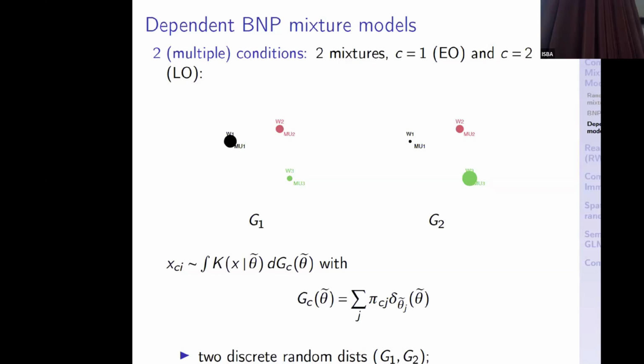So at this moment, I have exactly the same as on the previous slide, just with the additional index C for the two conditions. Throughout, in all four applications, we'll work with mixture models indexed with the additional index C for the condition. I'll tell the story with two conditions, obviously the same works with one.